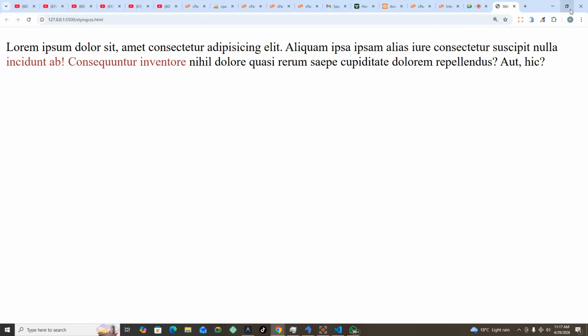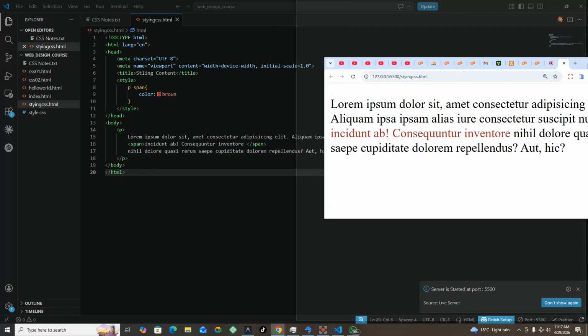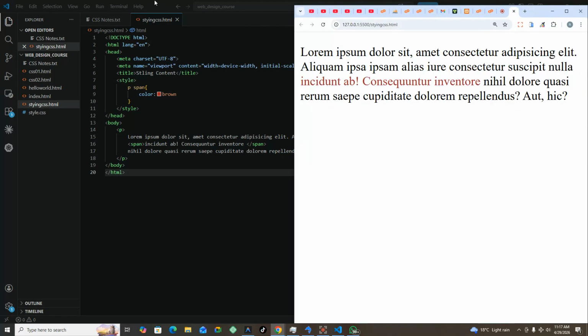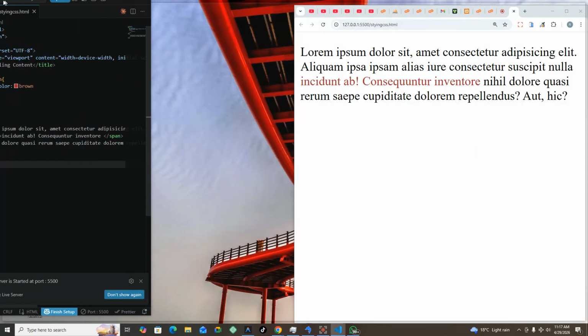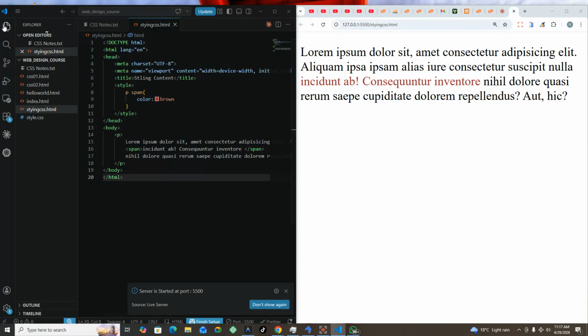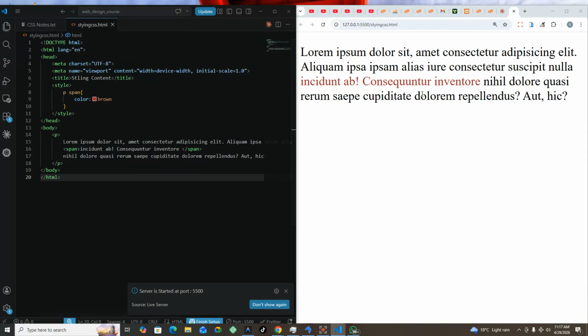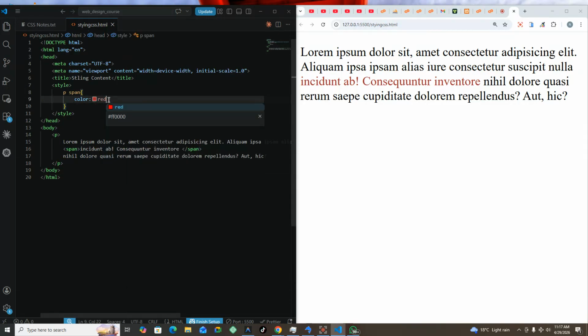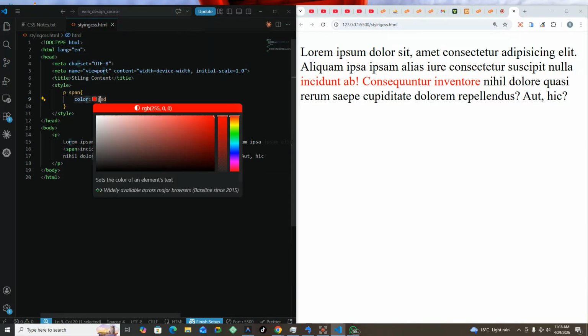So I'll display them side by side so that you're able to see as you're making the changes what's happening there. So I'll hide this. Yeah, so as we're typing, we are also going to be able to change this. So I can change it to red. And as you can see, now that is red. I can change it to blue.